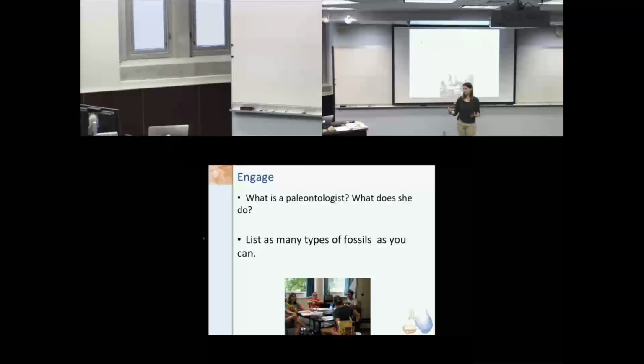Just list all the animals you can, like top 20 animals, or give them a minute and a sheet of paper, list everything they can, and then do a think, pair, share, and share your lists. One of the things that you'll find, whether you're talking about modern or fossil things, is that almost everything on these lists will be vertebrates, right? But of course, vertebrates represent a very small percentage of life today and ever. And so this is a nice question to springboard into the fact that while dinosaurs are neat, and so are a lot of things at the Gray fossil site, most of our fossils aren't vertebrates.